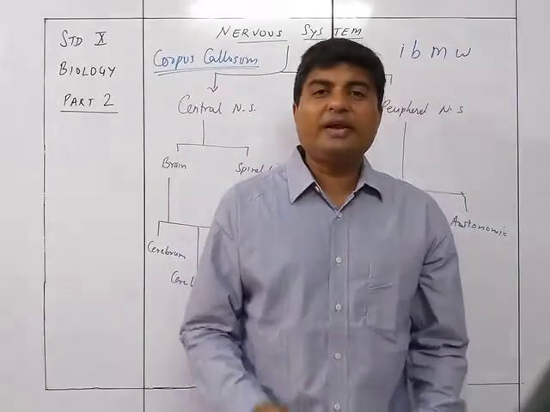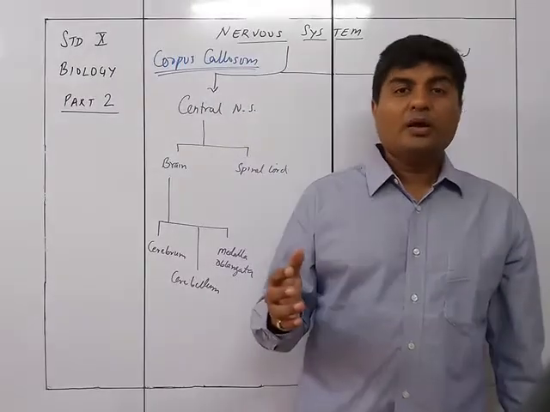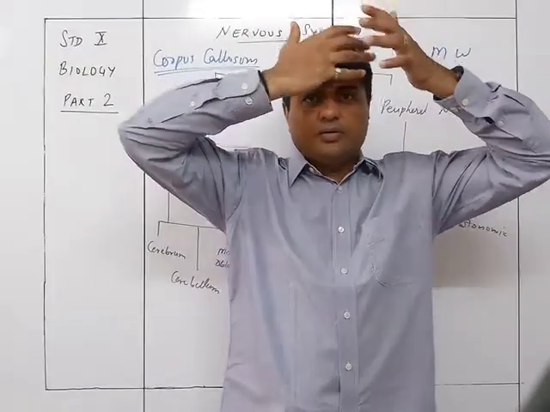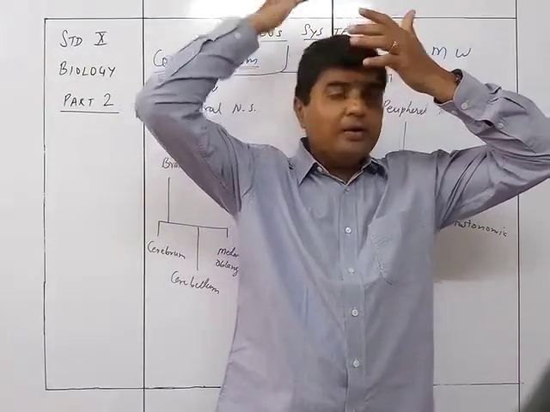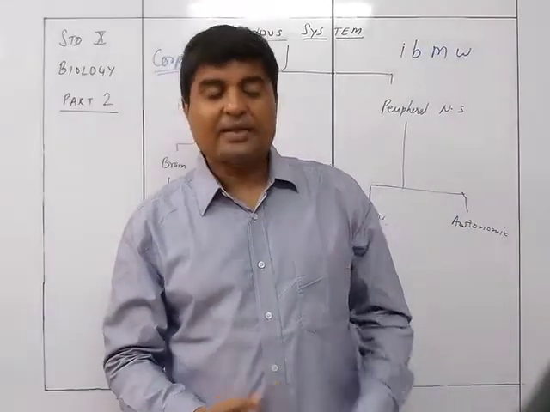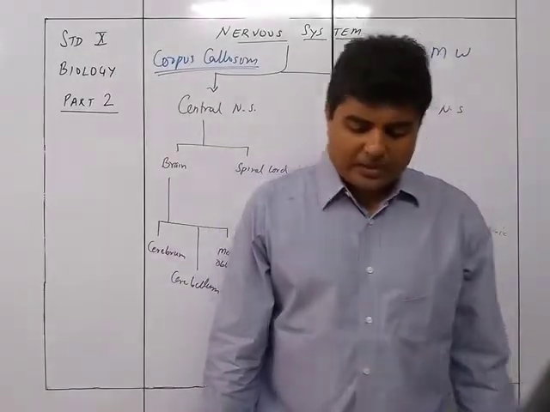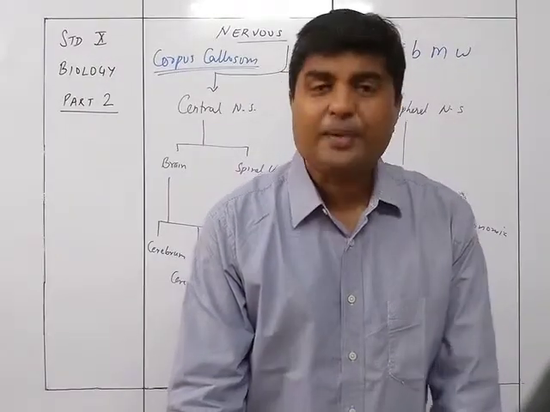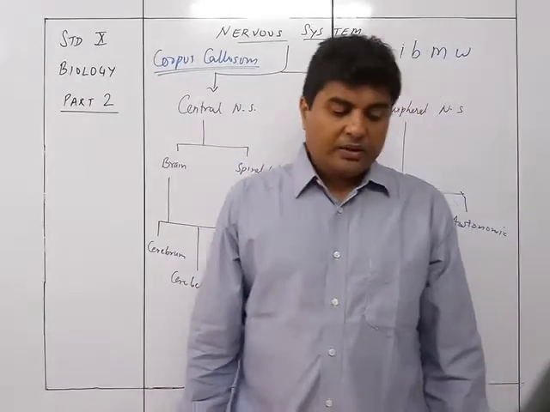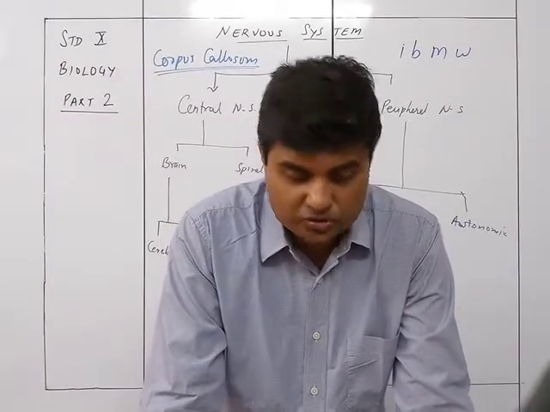So this was about the three parts of the brain, that is cerebrum, cerebellum and medulla oblongata. You can also divide the brain into three sections, that is the front brain, hind brain and the intermediate part. So we can also say that there will be three primary regions of the brain. All parts taken together, the brain may be said to be consisting of three primary regions: forebrain, midbrain and hindbrain. The various parts under each region and their principal function are as follows.